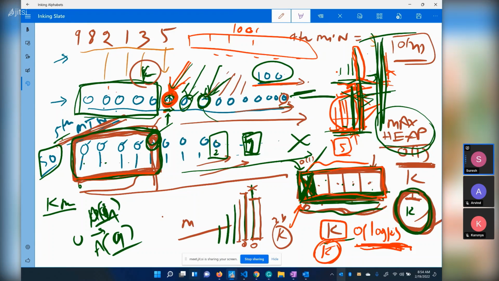You are not taking a heap of 1000 elements, and you are not putting every element in the heap. You are only putting k elements. You got the advantage here? Yeah, Suresh, it's space wise. We are trying to reduce the space complexity.